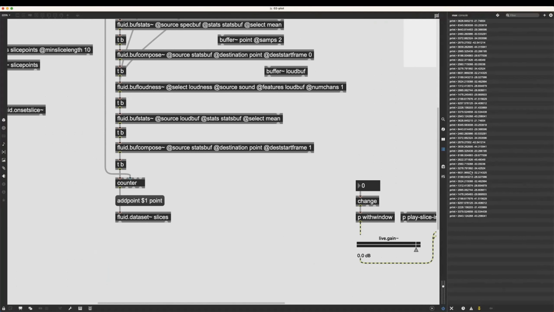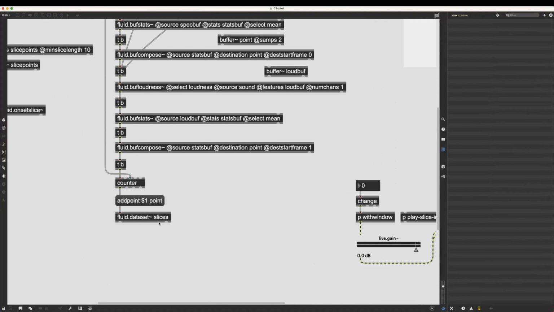seems to be good, no errors. Let us see what our data set contains. We can send it a print message. And sure enough, there is our data set called slices that has 2 columns. That makes sense, that's what we want. Looks like a bunch of spectral centroids, and a bunch of loudness measures. And then the identifiers range from 0 to 22, which would be 23 slices, which is good. We had 23 rows here.